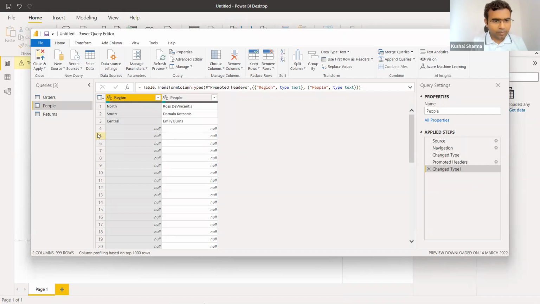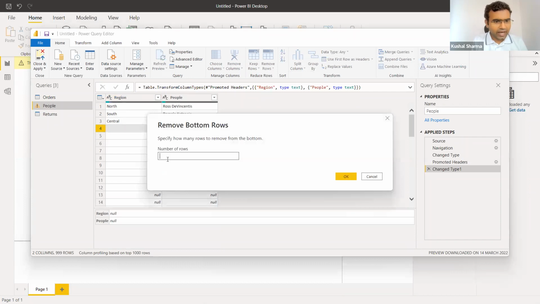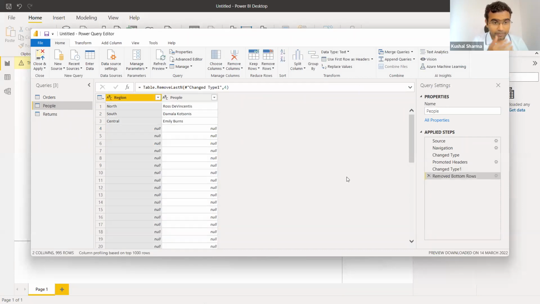I need to remove some rows. Okay, remove rows. So I'll click here, remove rows, and remove top rows, bottom rows. Okay, so I've clicked on remove bottom rows, and it says number of rows. So 4 I'm telling, and I say okay. Okay, so it has just removed.